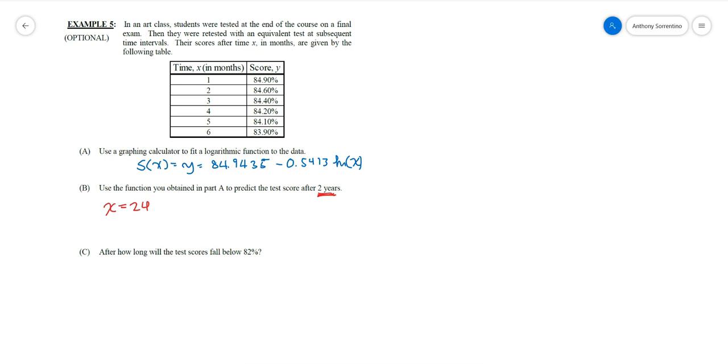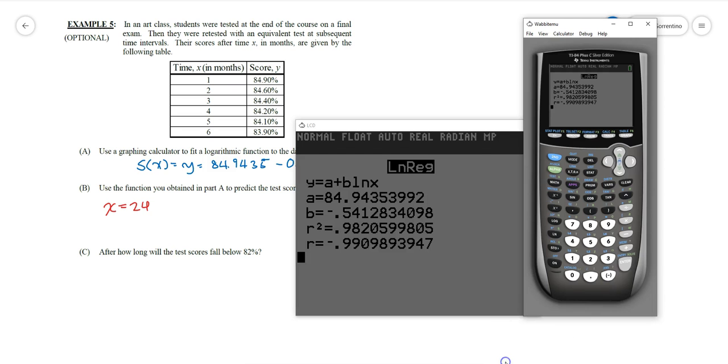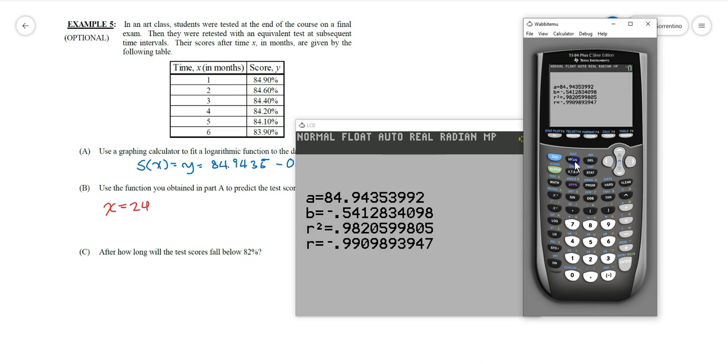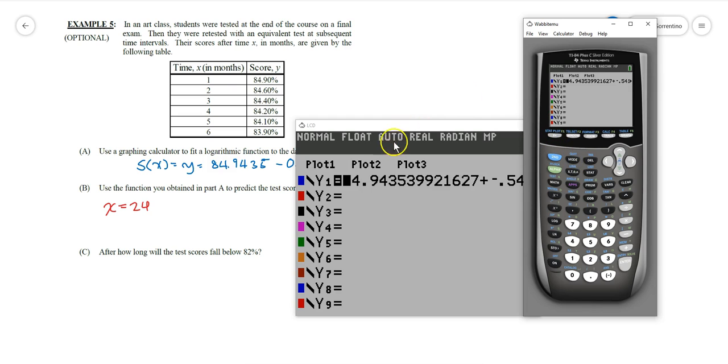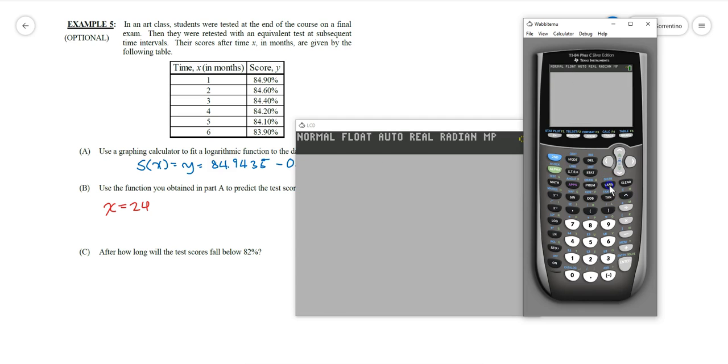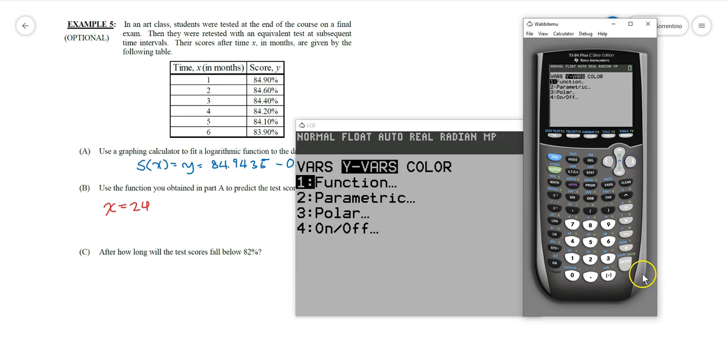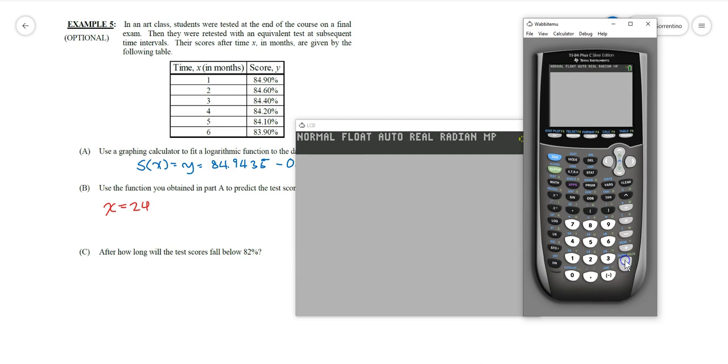So going back to my calculator, again, the regression equation is already in here. Notice there's already more decimal places here, and there's even more stored in the calculator's memory. So I'm going to get a pretty accurate one if I make use of this. All I'm going to do is go to variables, and we did this earlier in the course, the y variable 1, because that's where the formula was. I'm just going to plug in 24.